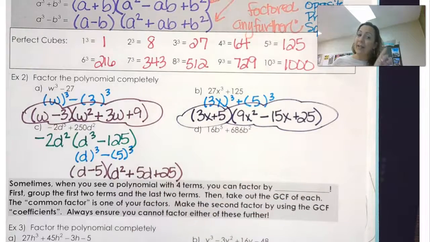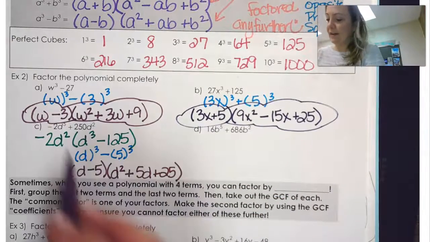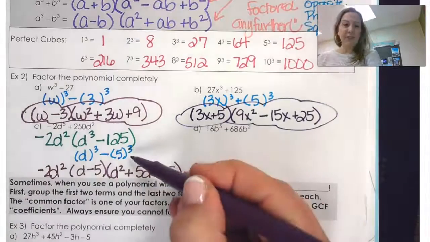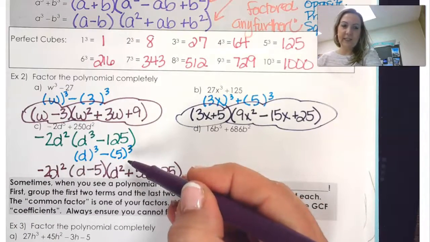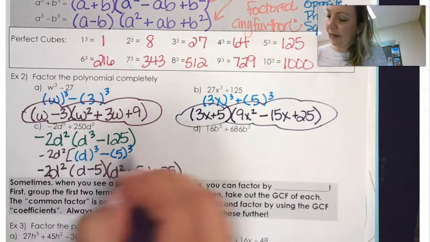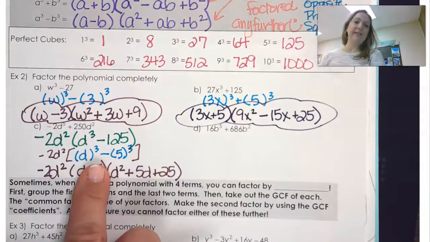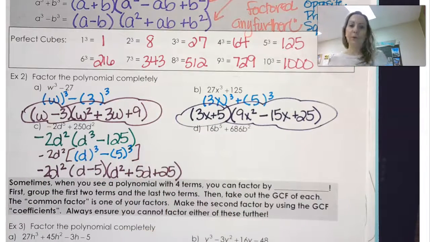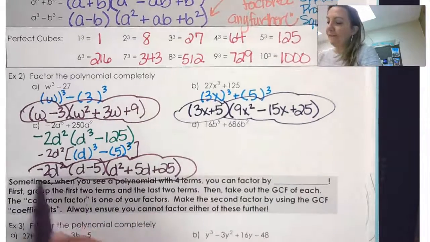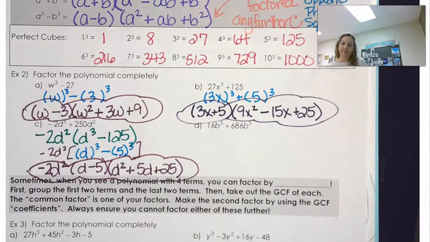Now before I finish, remember that I had a GCF of 2d squared. I'm not necessarily saying that this is equivalent. I mean, I guess I could move this down here, okay? But that was just a step for me to see what the perfect cube roots were, okay? But now that I've brought down the original GCF, here's my question.